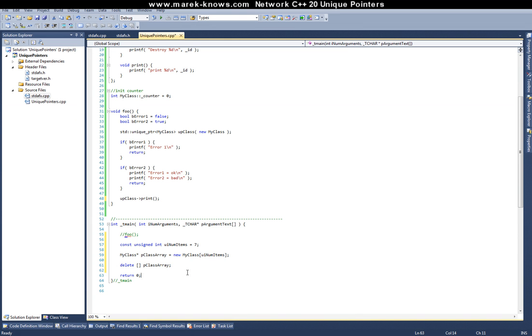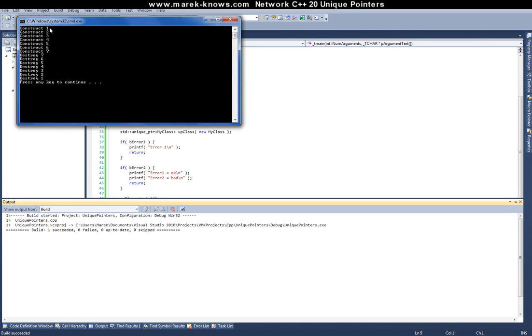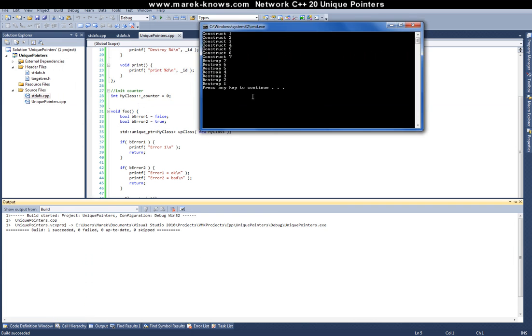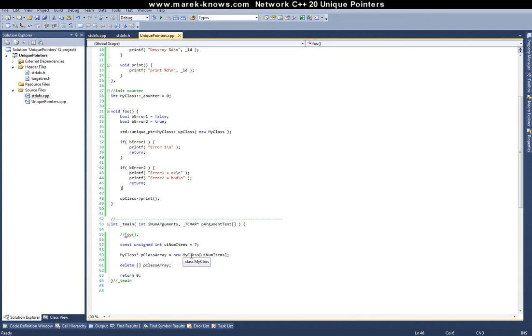So if I run this through and take a look, we see we call construct 7 times and we call destroy 7 times. So we allocate 7 MyClass objects and then we immediately destroy 7 of them. Notice that we do need to have this square bracket operator here.